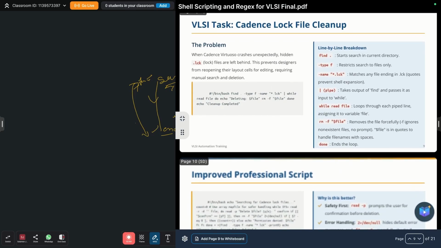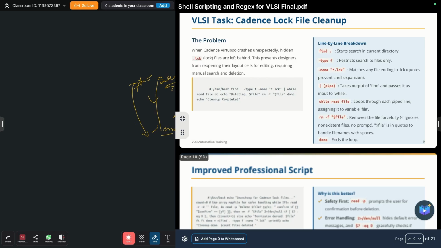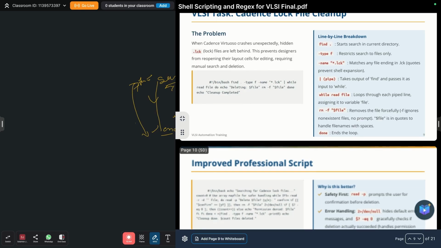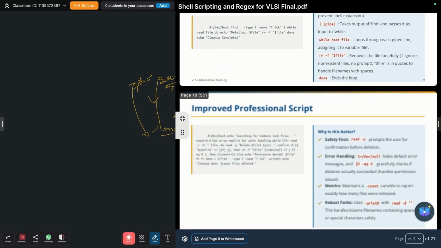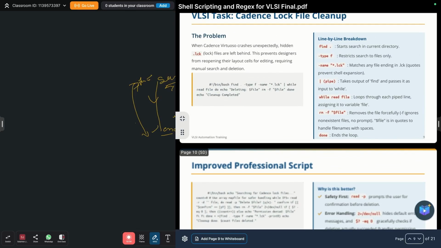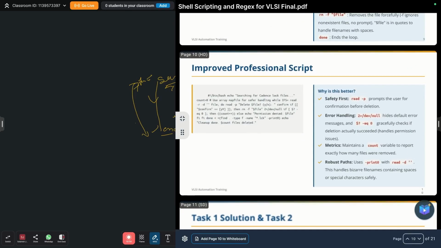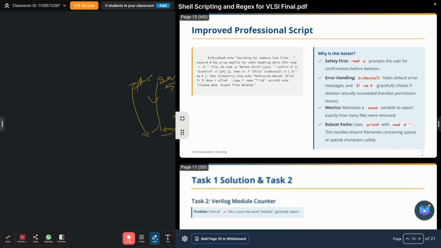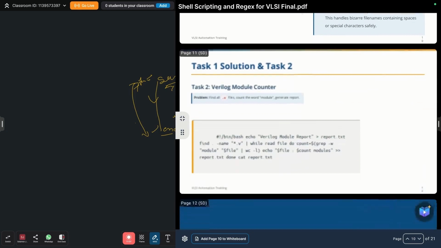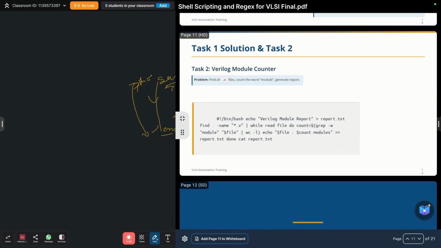Otherwise, you can develop your own and just see it's running. Okay, this is just the one task you just go through. This is just the example you go through. It's like something mentioned like how to write a better script. These are things. This one is similar to that earlier we did.